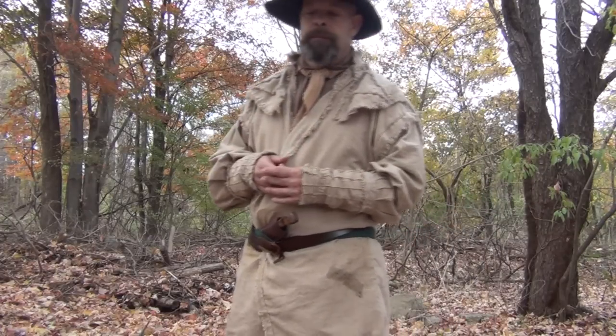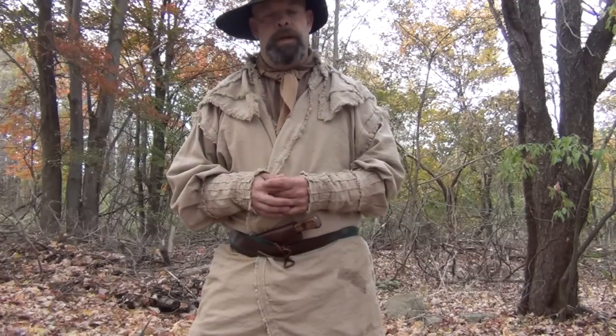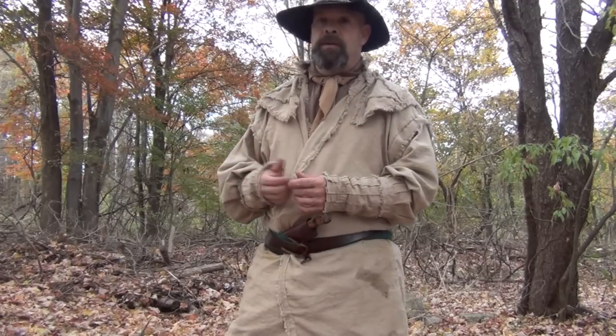Footwear for the colonial woodsman from the time in the middle colonies was essentially a flat shoe, and George Martin, who was a trader in Illinois, ordered several hundred pairs at one time for many of the woodsmen. They were a flat shoe with a very low heel, and they had a very simple buckle in the front. They were very slippery, of course, when they got wet, just like moccasins did.